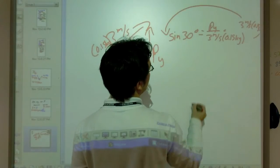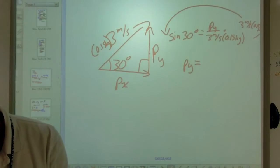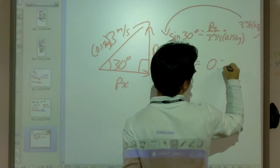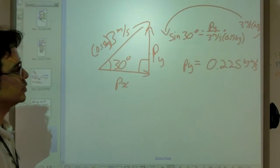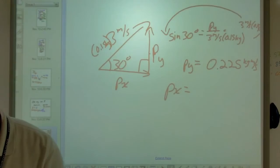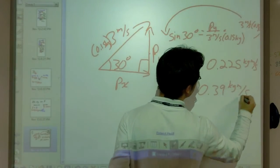I'm going to do the same thing over here, because I have to do the same thing to both sides. And I will end up with that my momentum in the y is equal to, let me double check here, should be, yes, 1.5 times 0.15 equals 0.225 kilogram meter per second. That's how much momentum I have in the y direction. My momentum in the x direction, if I solve for that, I'm going to find is 0.39 kilogram meter per second.